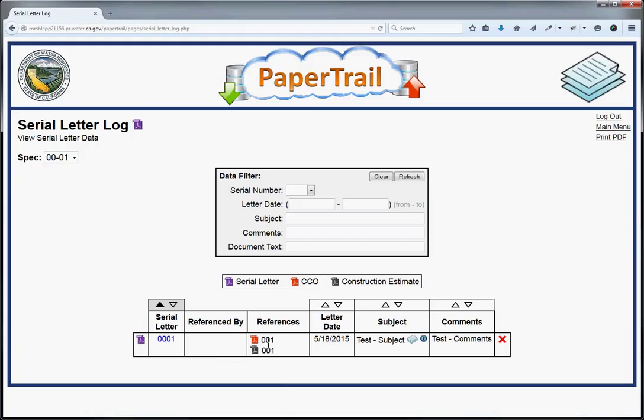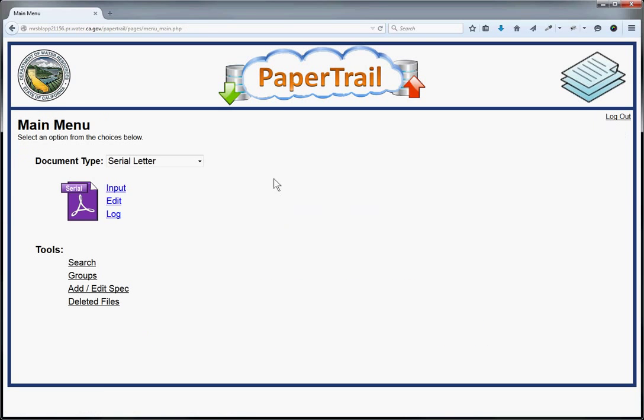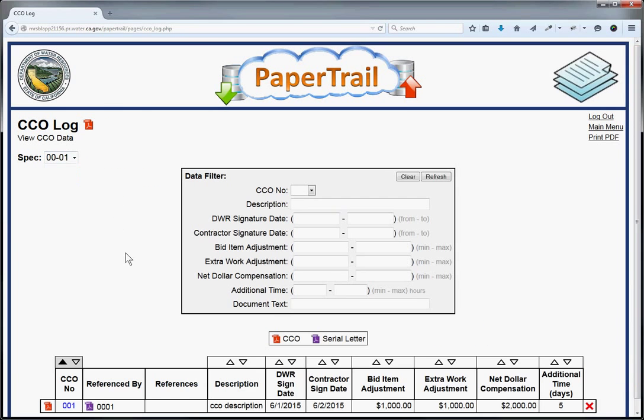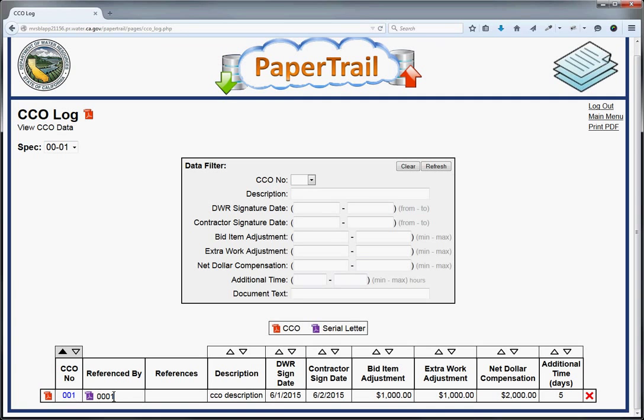So if I go to the CCO log, I'll see serial letter 1 references this first serial letter, main menu. So that's how that works. So you only have to define that relationship once, and then it shows both directions.